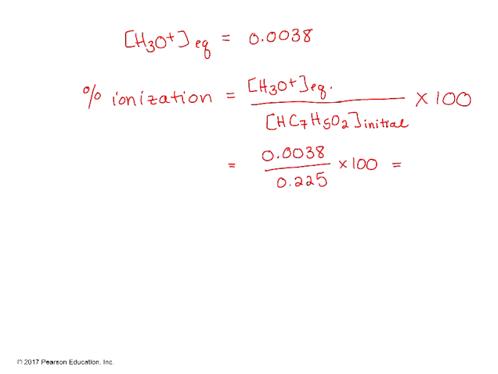Now remember that this percent ionization calculation is also going to check the validity of our assumption that x is small. So as long as this percent is less than 5%, then we know that the assumption is valid. Now, plugging this into a calculator, we should find that the percent ionization is 1.7. So that tells us that our assumption is valid, but additionally, we figured out how much of this acid ionizes in solution.